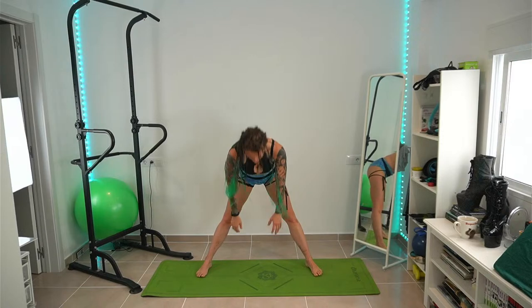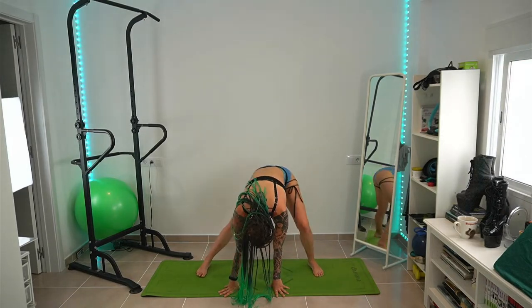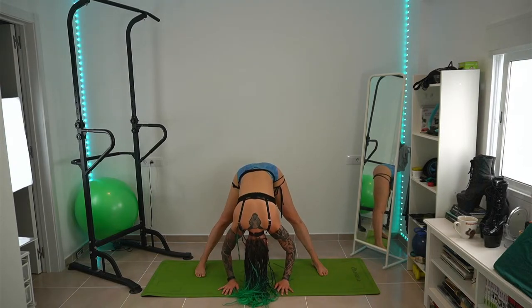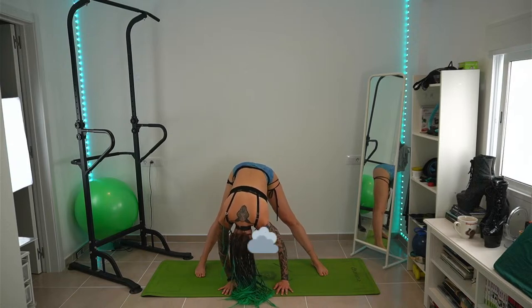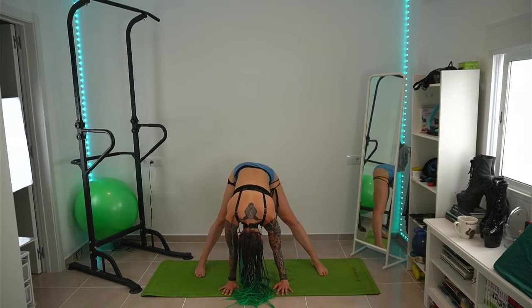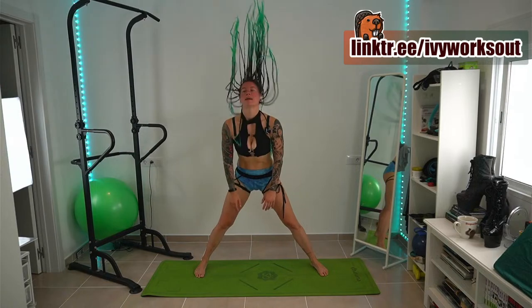Lean forward, hands to the floor if you can, and then bend one leg and the other. Stay down here, pulse a bit, feeling a nice stretch in the back of your legs. Then pushing one hip up and then the other, one and the other. Up.